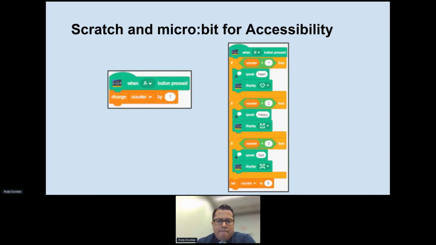Once you do that, you can actually go to the microbit, and you can change what it represents. So for example, in mine, you can do a different one if you like to, but on mine, the first if on the speak, I put in heart. The second one I put in happy. And the third one I put in sad. And then I use the microbit block to display the heart, the happy face, and the sad face.